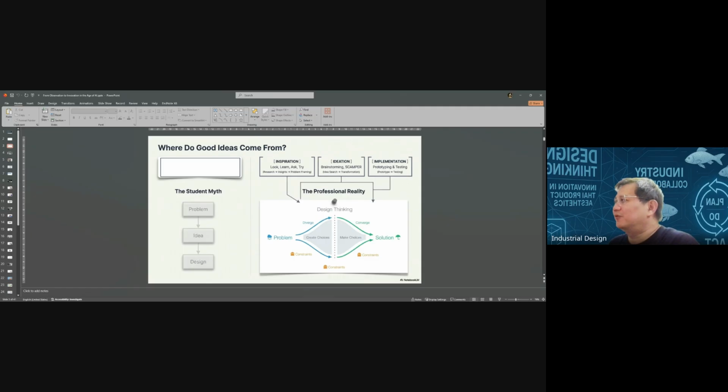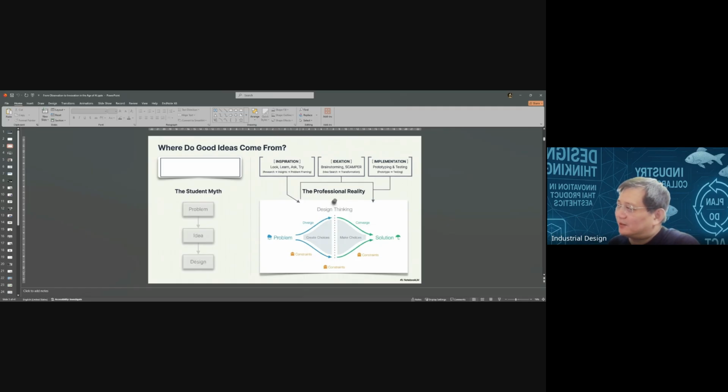Okay, for the ideation, you need to brainstorm, and maybe use the SCAMPER tool for idea search and transformation. For the implementation, prototype and testing, you make a model and you test it, right? So the cycle goes like this in the picture.